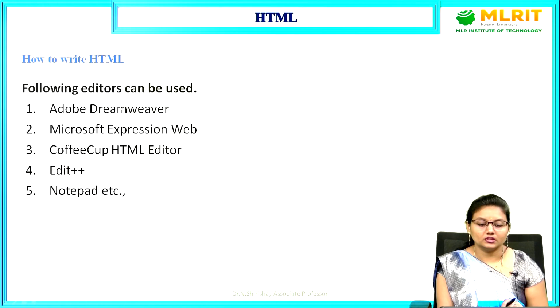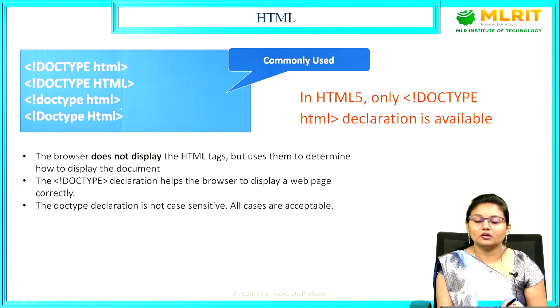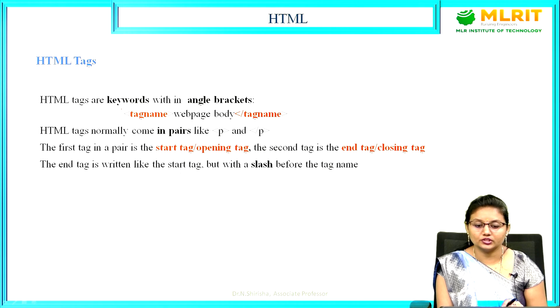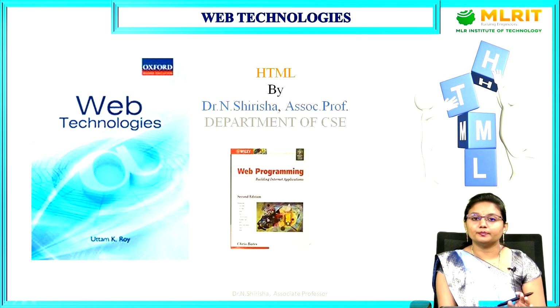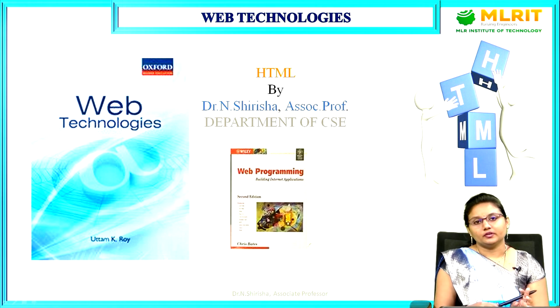Okay, so these are the basic tags that you have to know to write an HTML program. We also have other tags, like defining a table, its cells, its rows, and all such things, which we'll discuss in the further classes. I hope you understood the basic structure of how to write an HTML program.